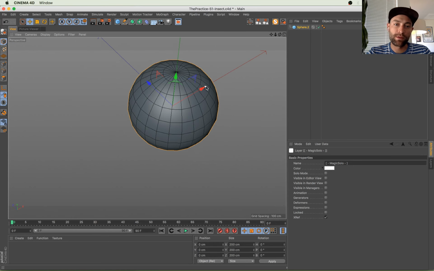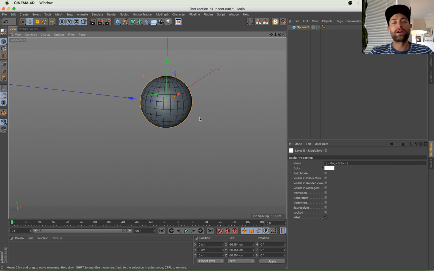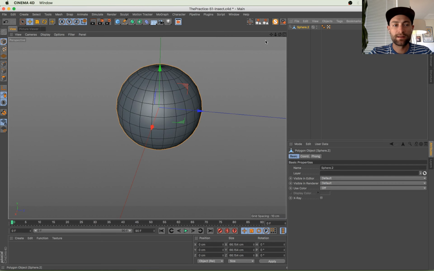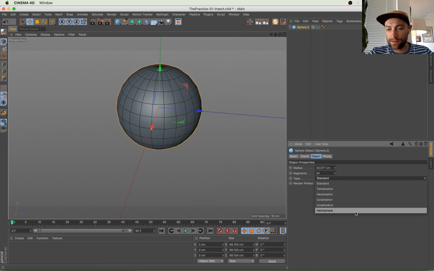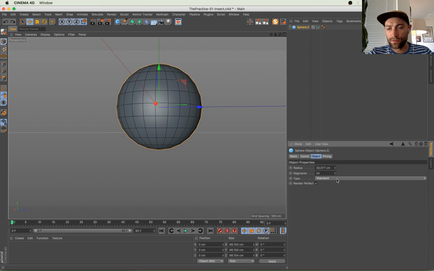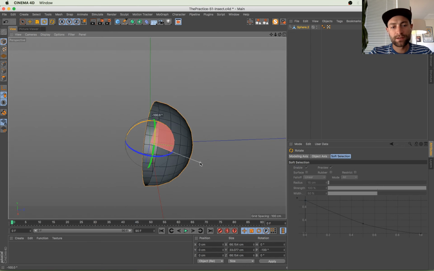Thinking about the best way to make these pincers. And with modeling, with creating digital things, there's really always more than one way to skin a cat. I'm just sort of thinking about the best way to make these. And I think a sphere might do the trick, actually. Maybe a half a sphere. Let's give this a shot.